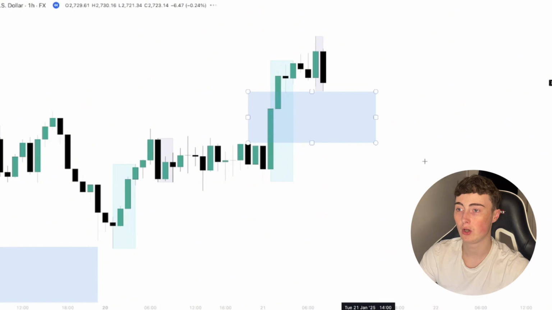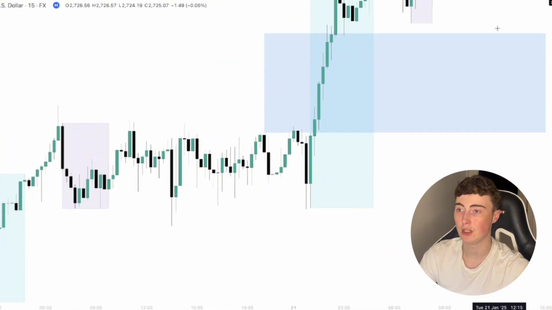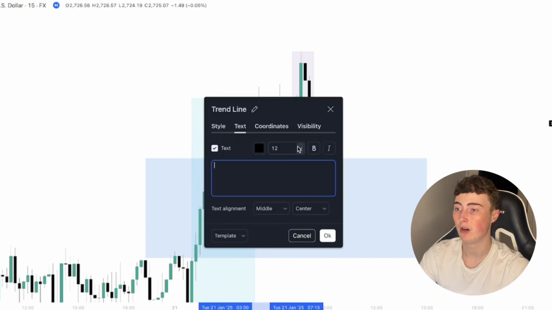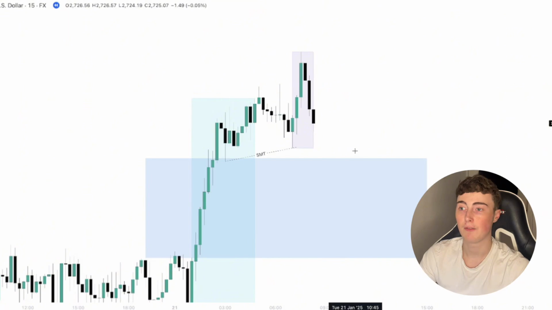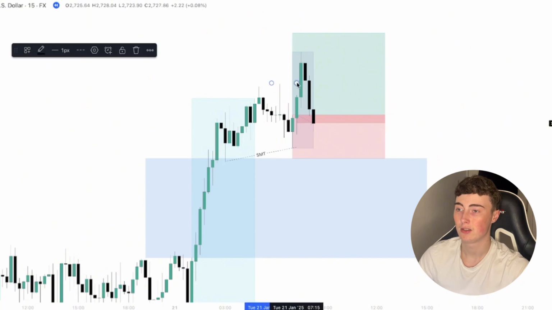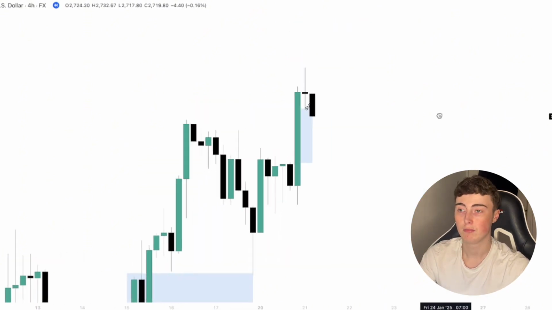When I actually took the trade in London session, price was not within the FVG because we had a level of SMT here with silver. So because we had that level of SMT, price didn't have to come into this FVG and potentially could have just flown. So I actually got my entry somewhere within here. And you can see we got a good reaction away. I went break even once this high was taken. So then you can see that price came back to that break even level. Okay, break even, no harm done.